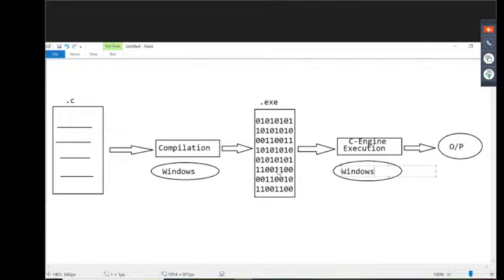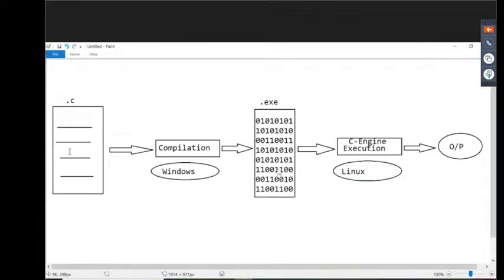Are you forgetting it or not? For a moment, for our discussion, I don't want to use the Windows operating system for execution. I have used Windows for compilation, but for execution I don't want to use Windows. I need to use, for a moment, the Linux operating system. Understand it? What is going to happen? Let's move on to the point here.